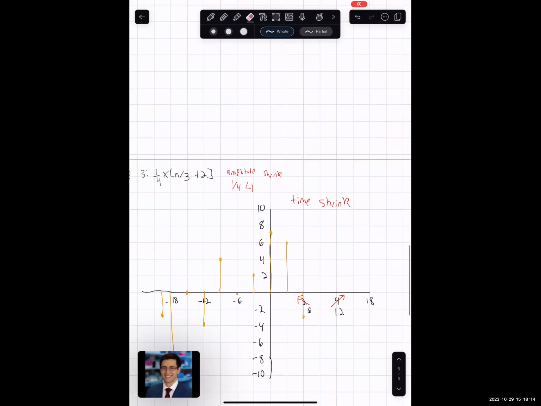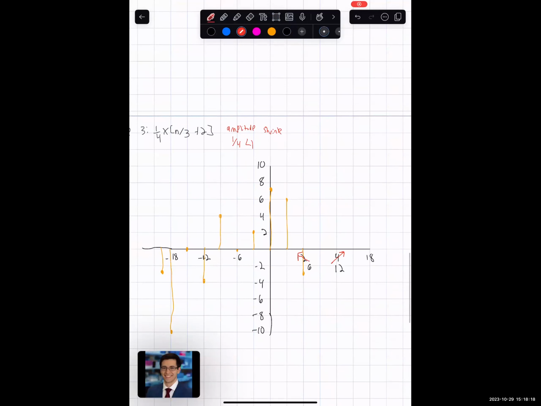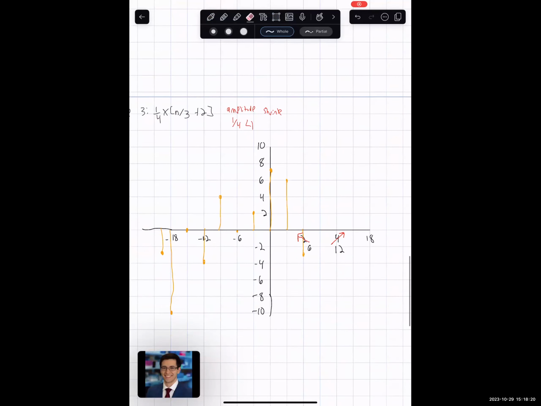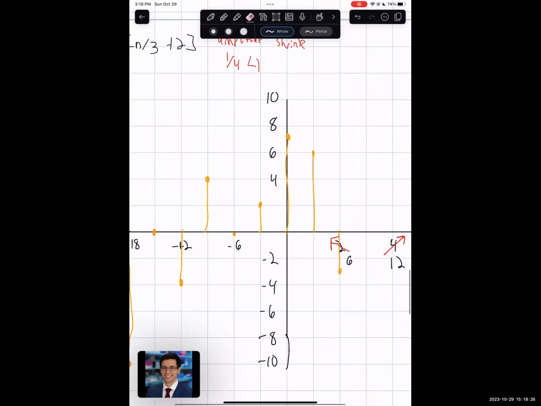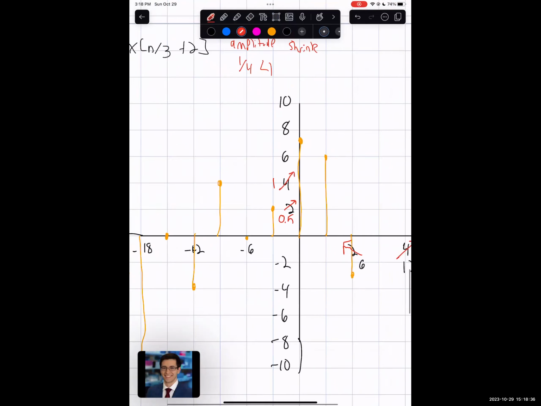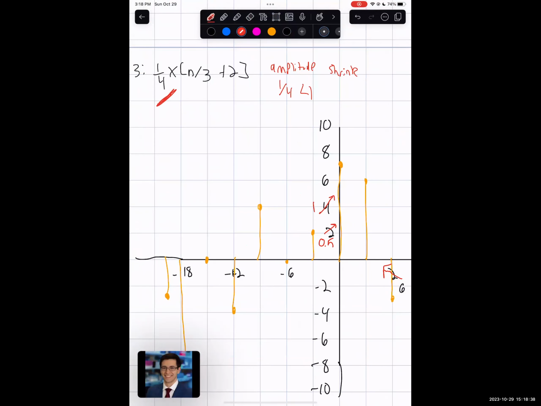Okay, any questions so far, guys? Everyone feeling pretty good? So now we're on to amplitude scaling. So what we're gonna do is just divide all these y-axes by 4. Okay, so we'll just write it out in red so it's a little obvious. So now this is going to be 2/4, which is 0.5, right? This is going to be 1. I'm getting these numbers because I'm just dividing them by this 4 here, guys.